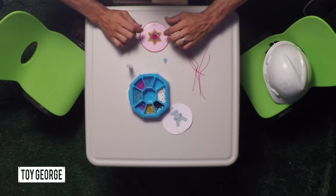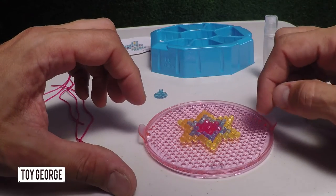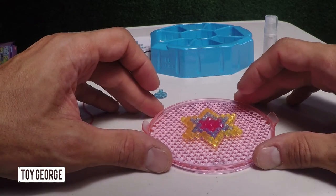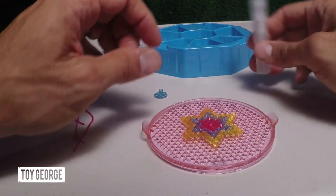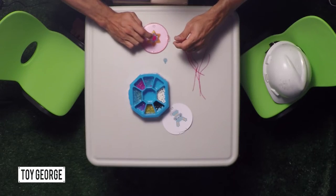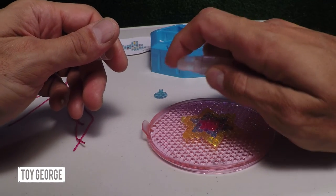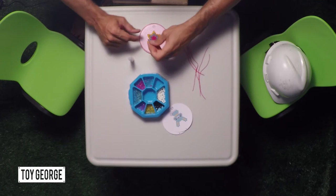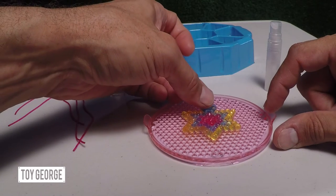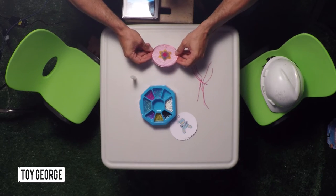We have all the beads set in, which kind of took a long time. You have to be really gentle when you put them in. If you force them in or make any sudden movements these could fall apart. So you've got to really set them in. Now we're going to go ahead and take the spray bottle and spray all the beads. Then now that the beads are wet, you're going to go ahead and put the tag here with dimples down, and you're going to wedge this on right there. We're going to let this dry for 30 minutes.